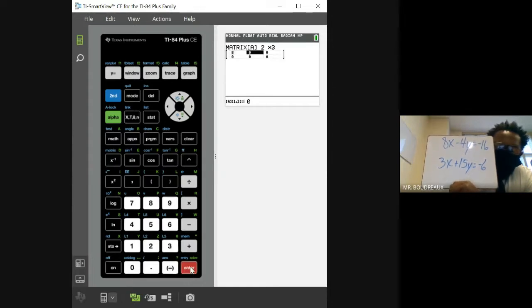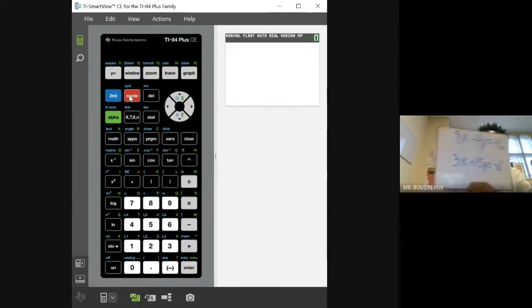All right, then put your numbers in. 8 is for x. Now you see it says -4y. That's going to be a -4 in the matrix. Okay, and 16 is negative, so -16. Go down to the bottom row. I got 3, 15, and my 6 is negative, so -6. Now here you want to make sure you quit, or it's going to end up down here like it did on the first video. Make sure you quit, second mode.